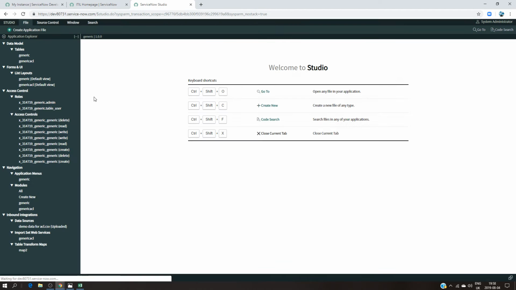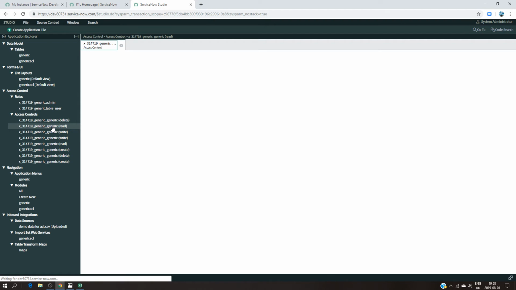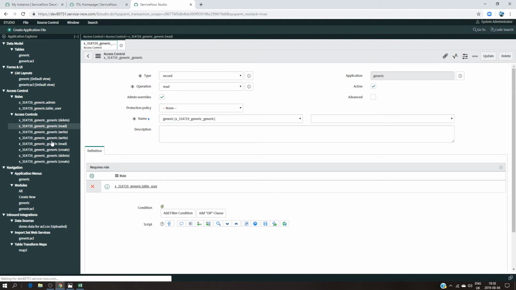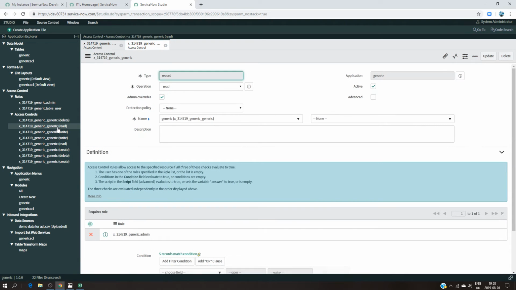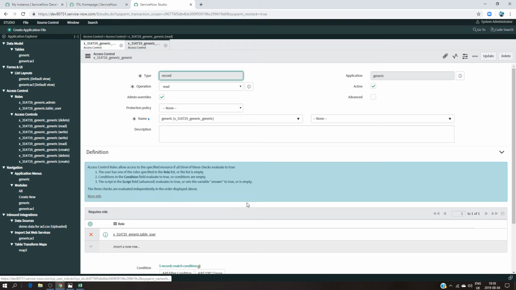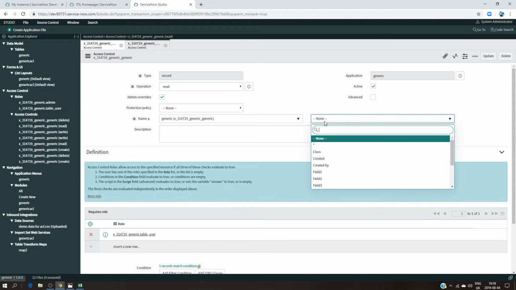And here I'm going at the first point, read table user, and here read admin. Okay, here I'm going to choose this one. It has already the user role here, and you can notice here we have none.